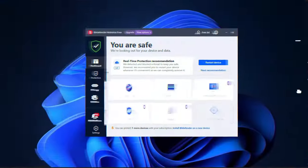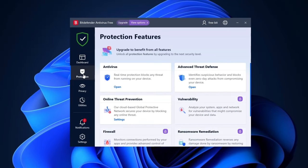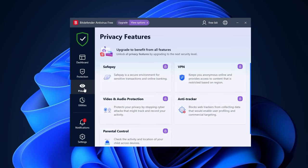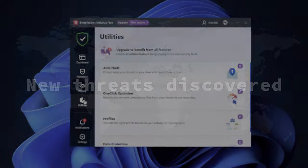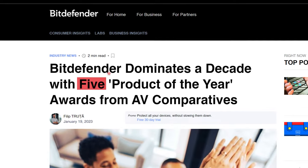Let's jump right in with one of my favorite recommendations and one of the best antivirus programs: Bitdefender. Despite it being free, there's still a solid security backbone. What I'm really talking about is Bitdefender's global protective network, which means you're going to get protection against recent or even poorly documented threats. They've also won AV Comparative's product of the year four times in total.